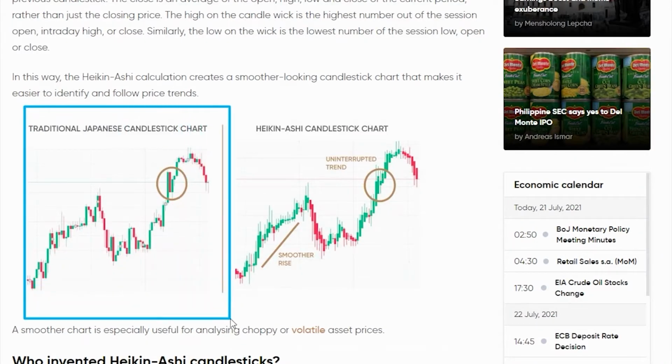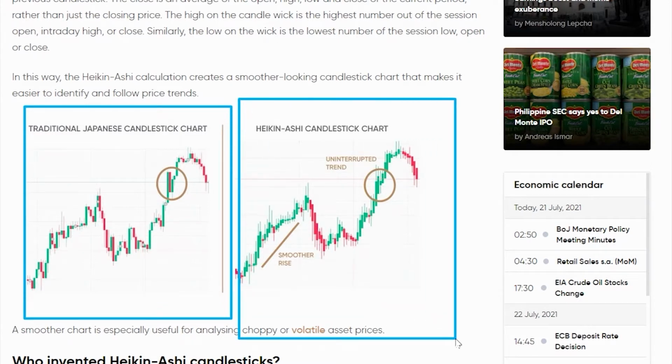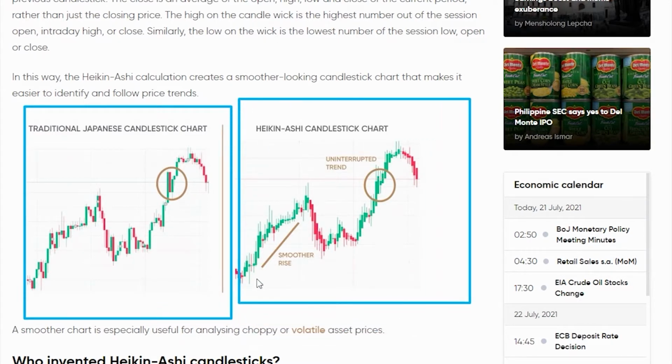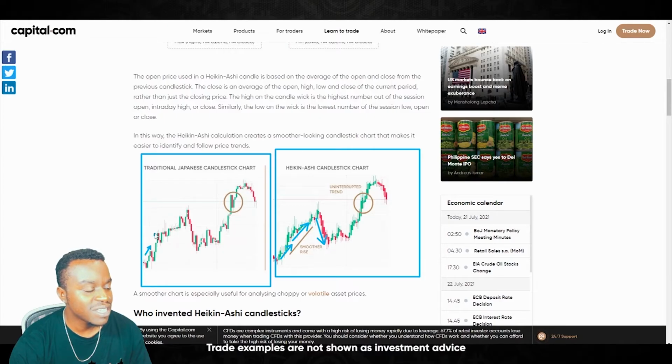So right here is another side-by-side comparison. This is a traditional Japanese candlestick chart, and this is the Heikin Ashi. As you can see, Heikin Ashi does show a lot smoother price action as price trends upwards, but the traditional is not as smooth, with a lot more wicks and red and green candles mixed together, showing a lot more noise during choppy markets, and even when trending, it's not quite as smooth. But don't let this fool you, because that is not always the advantage, because in a choppy market, this Heikin Ashi won't really help you out.